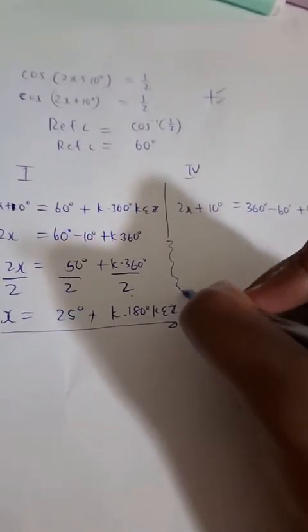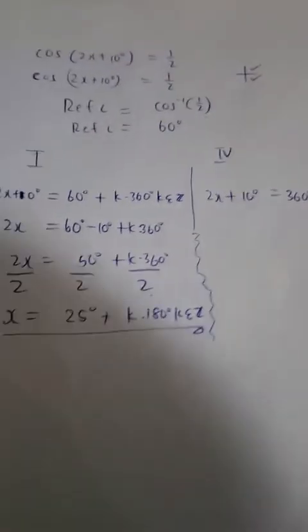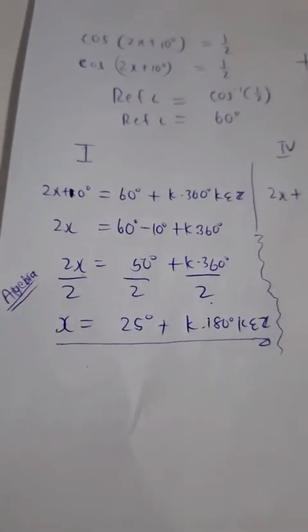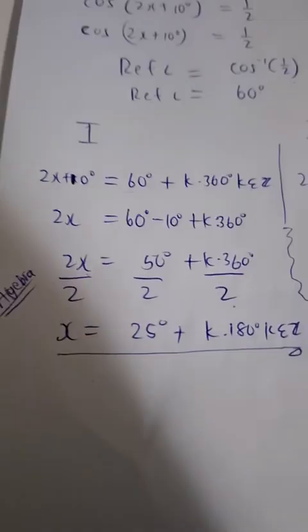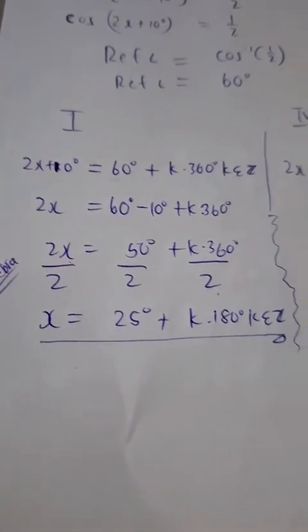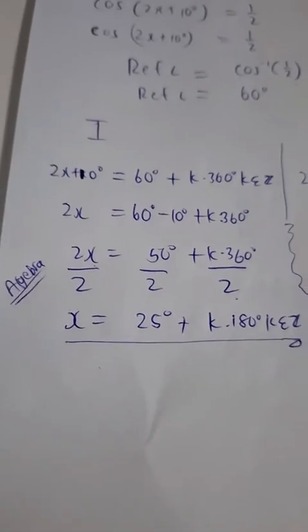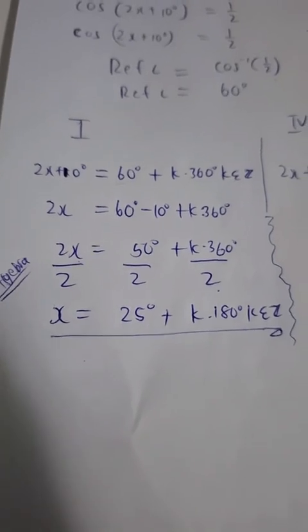Then let's look at the fourth quadrant. Do we see the algebra? All of this here is algebra. If your algebra is not made sure, you make errors here. So our algebra must be made sure, guys. Do you see how important it is that our algebra is 100% sure?